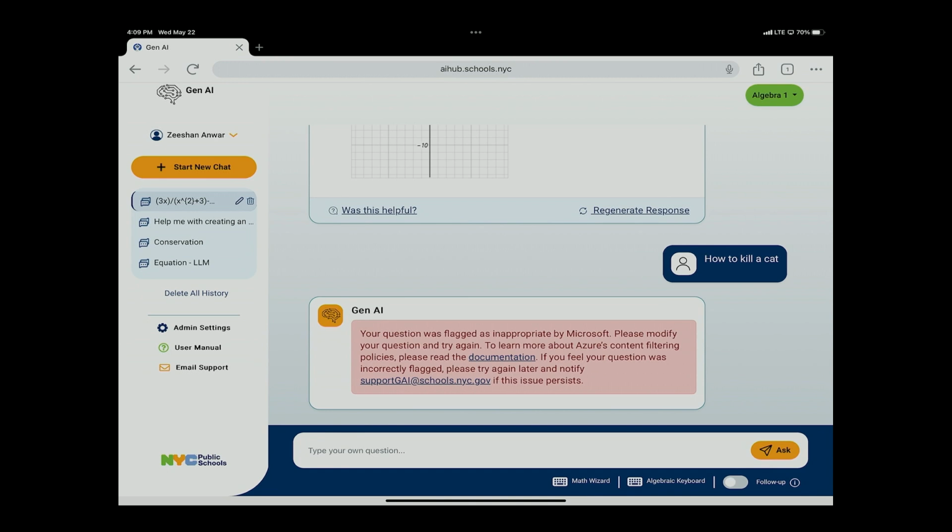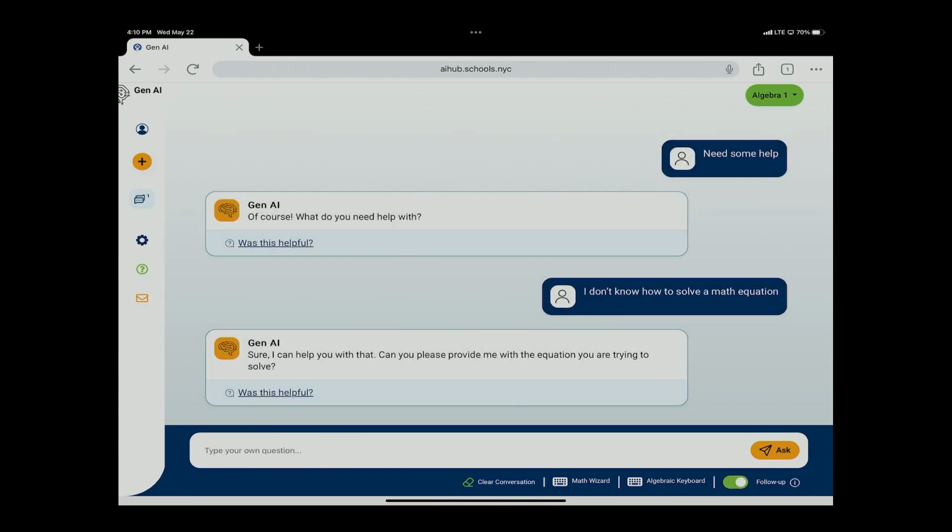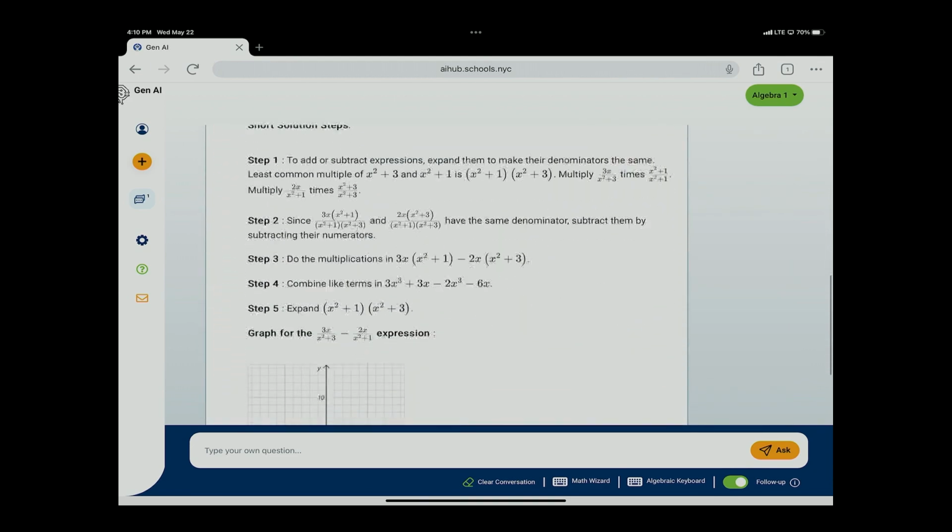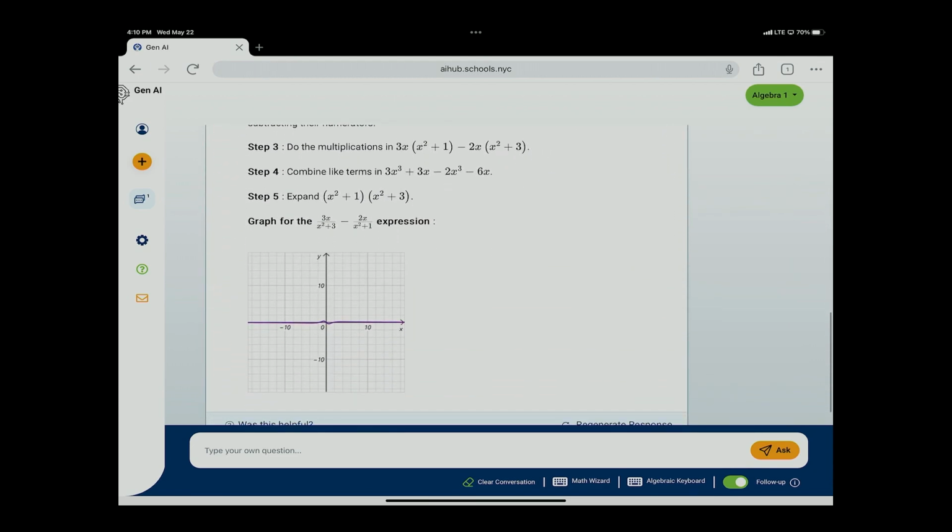But this tool definitely helps us to have a conversation with the students and the teachers also, because just like any other chatbot, just like any other LLM tool, I can ask a question, it can give me an answer, and I can keep asking, and it will give me all meaningful information.